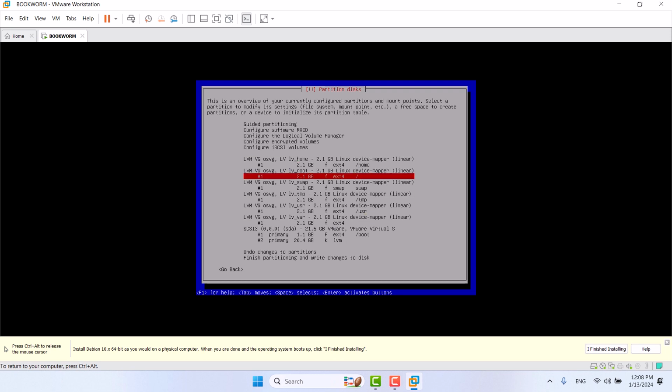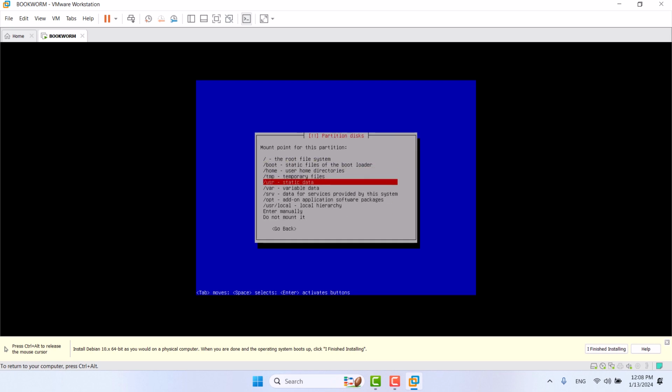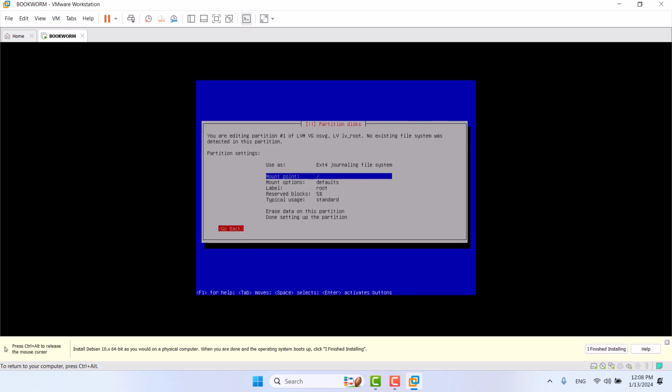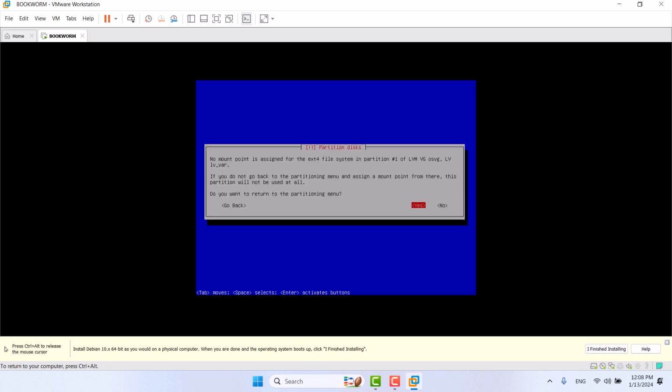If you want, you can have another file system. If you come here, you can see we have the /opt file system or /usr/local file system. If you want, you can define some other file system here. But in this step, I don't need any of them, and I press done setting and finish partitioning and write changes to disks.